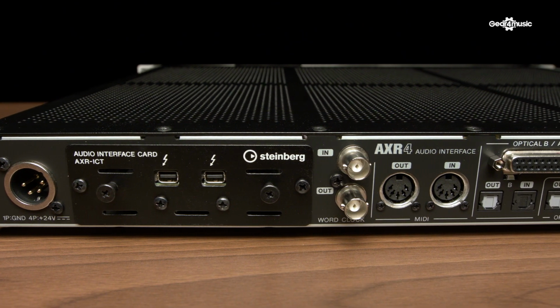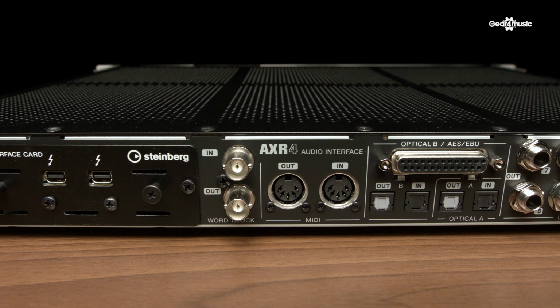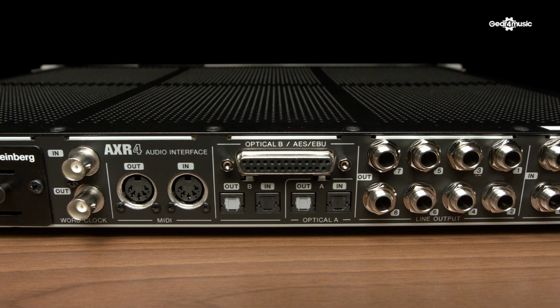Another real cool thing about the AXR4 is we have onboard DSP. So we have the VCM plugins. We have VCM modeling of the 601 EQ, which is a great analog EQ. We can cut and boost at extreme values with not much distortion or resonance. We have the 276 compressor, which is great for bus compression, but also works well on vocals and acoustic instruments. We have the Rev X reverb, which is built on the hardware algorithms from the SPX series. And also we have the morphing channel strip, with EQ and compression together in one strip. That can also be sidechain enabled.